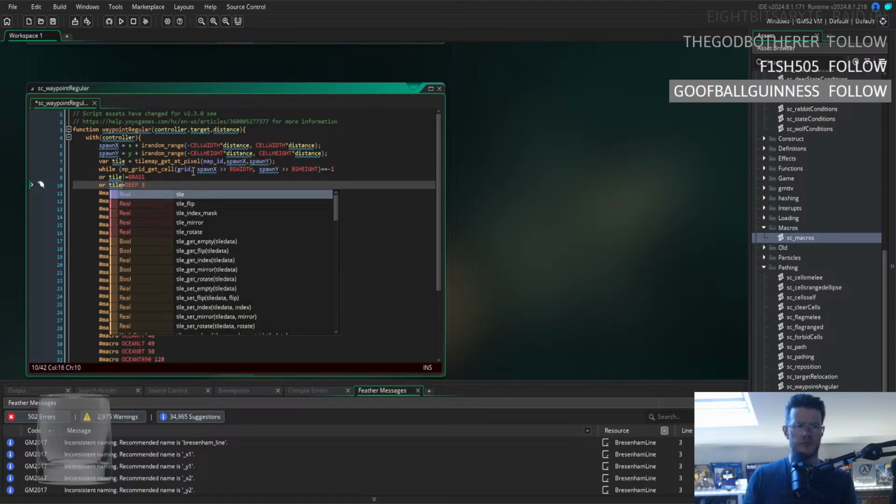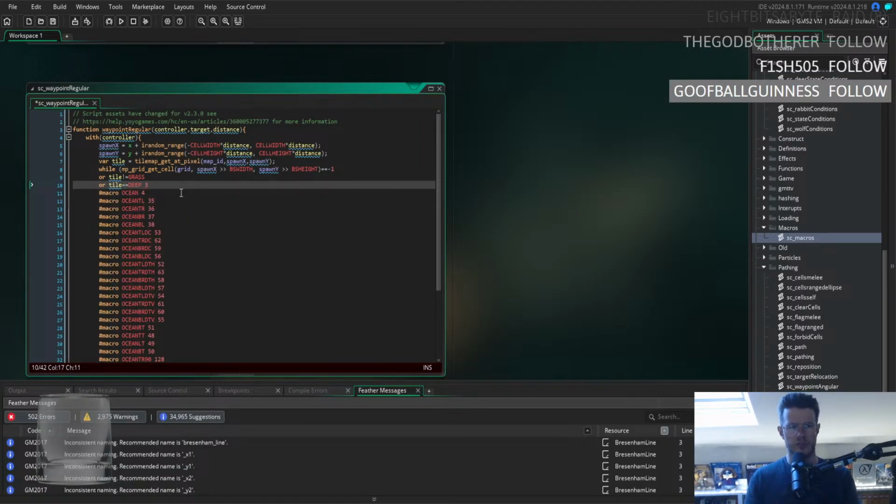So it's like if the tile does equal ocean, then we need to re-roll. It's a smarter way of doing it.